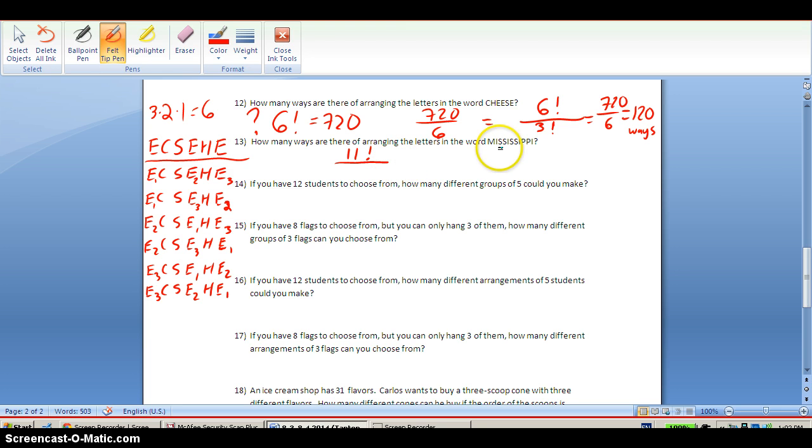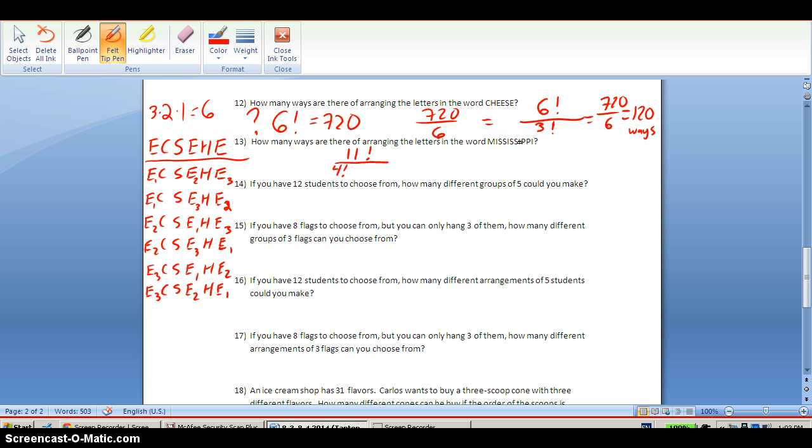All right, in this case, how many i's do we have? 1, 2, 3, 4 i's. So here we had 3 e's and we got a 3 factorial. Now we have 4 i's. So what are we going to divide by? Hopefully you got 4 factorial. Now that's not the only letter that's being repeated. We also have 1, 2, 3, 4 s's.